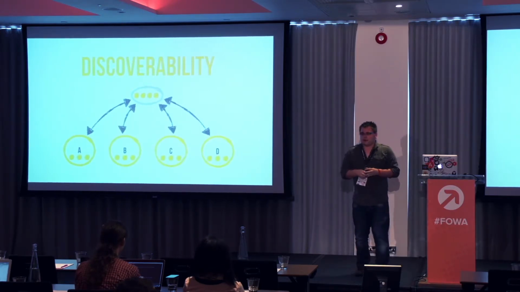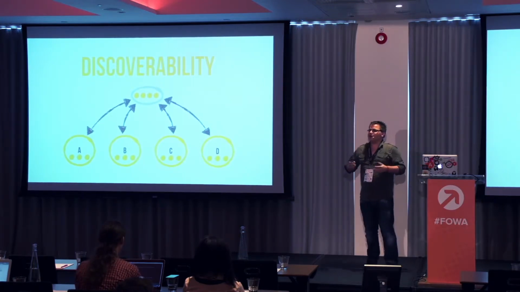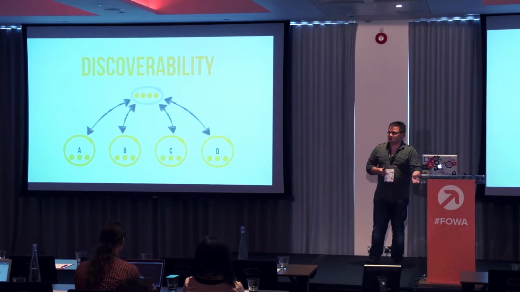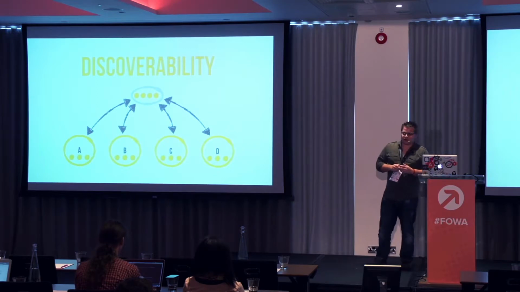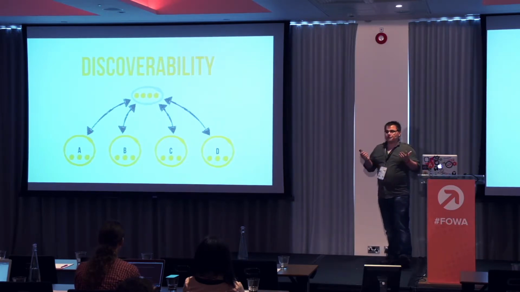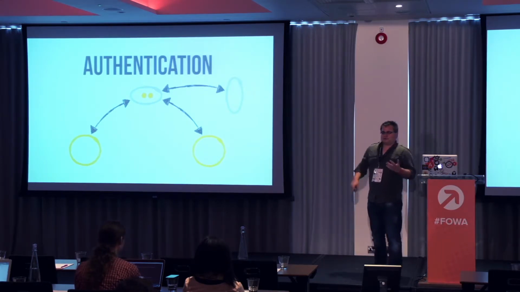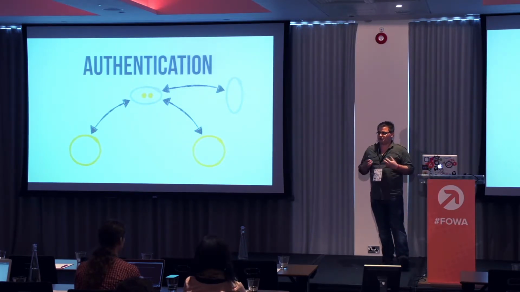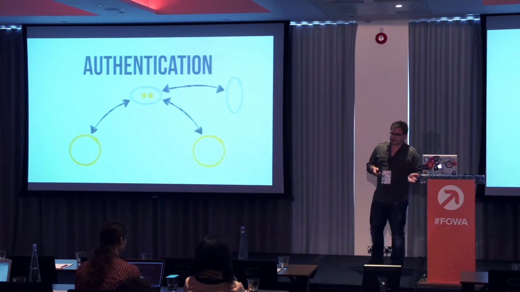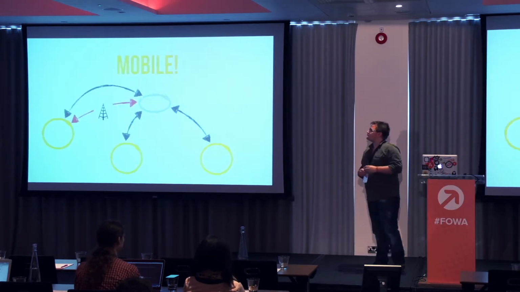Discoverability. A lot of people want to use WebRTC in a discoverable way. So I've got a friend, and a friend's just come online, and I want to talk to that friend. How do you find out that they're online? You have to be able to find people that you want to talk to. Authentication. There are services out there like appear.in where you can have a conversation with anyone without any authentication. But if you're building something for your call center or your business, you're going to want some sort of authentication.